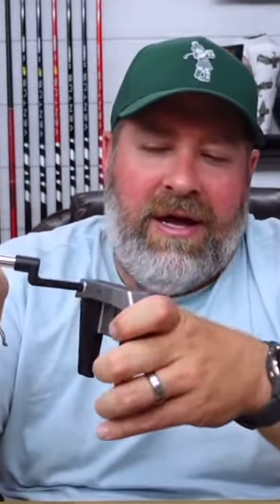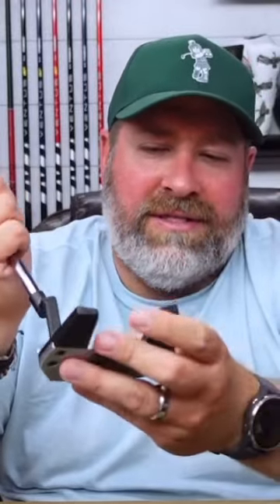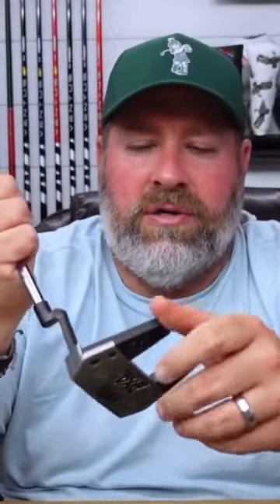Overall I really like the look, sound, and feel. It was easy to get used to — took really nothing. I first started putting with it on my little mat and I could tell instantly, especially going back and forth between putters, that it was a touch firmer. You could definitely tell a little bit of difference. But if you've never rolled the old one, I don't think you'll notice a huge difference, and the feel and sound will probably be pretty good to you.